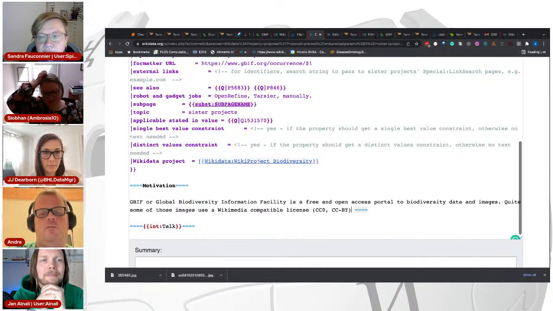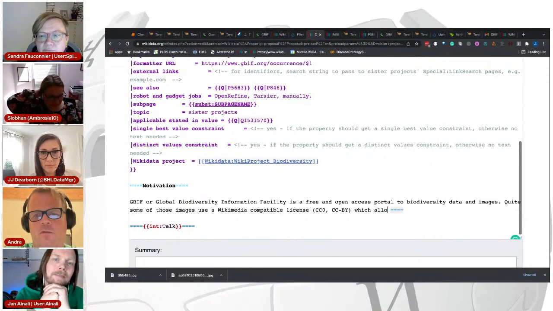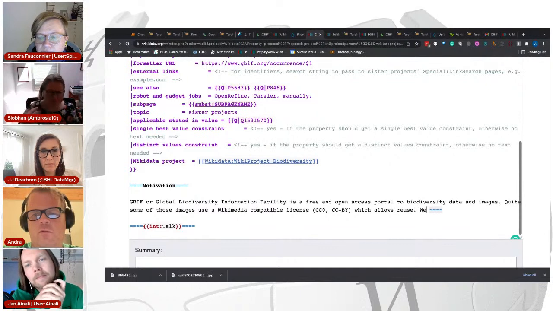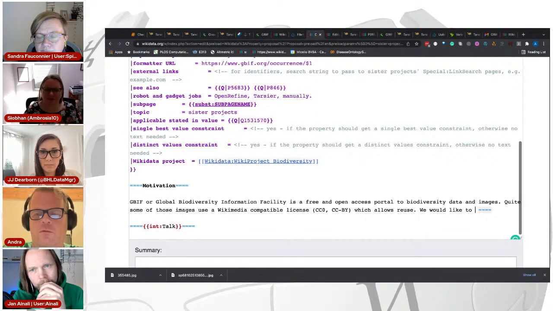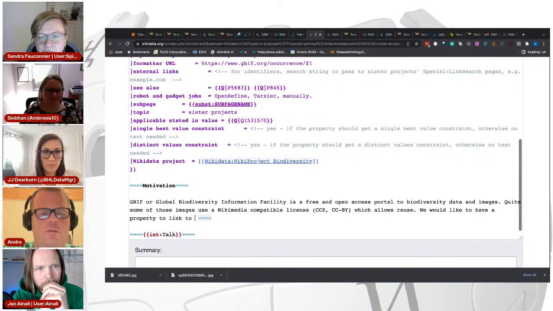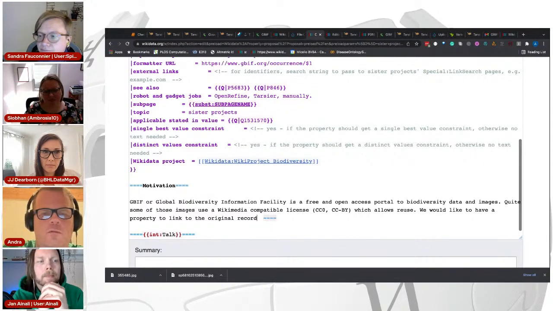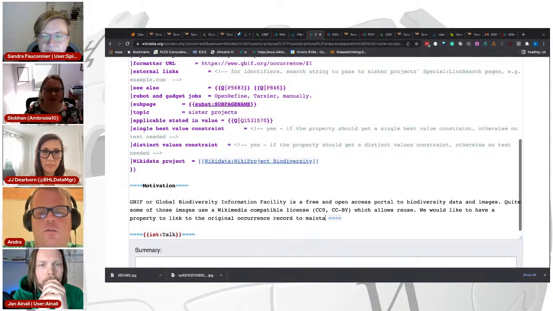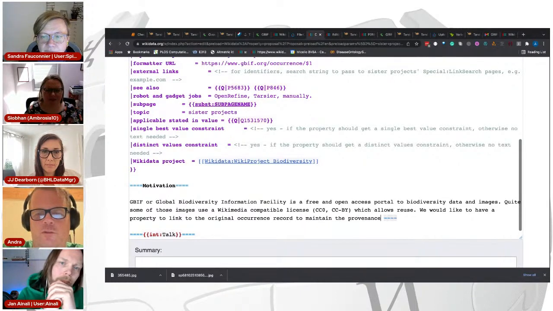Capital license, which allows current record to maintain provenance. Nice.